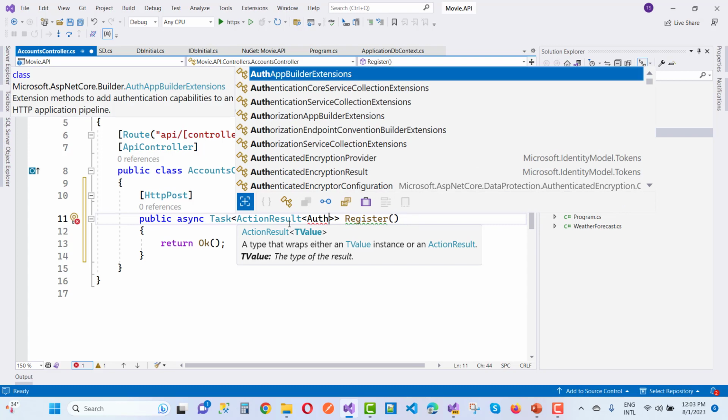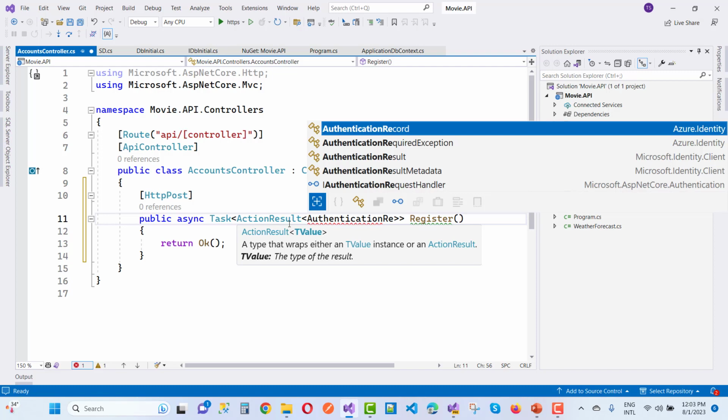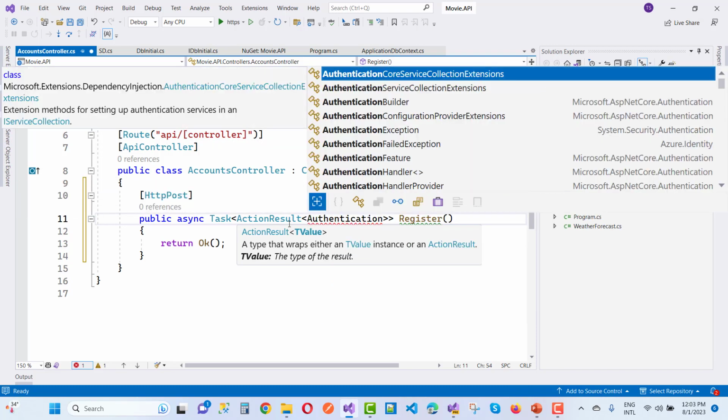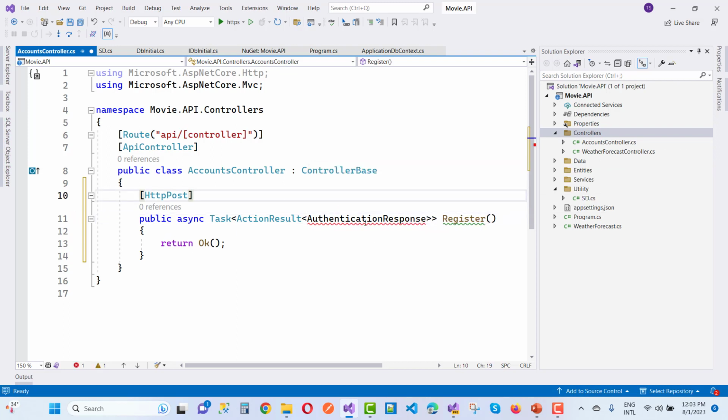So you can make it AuthenticationDTO, or you can say AuthenticationResponse. That is the class name. That is the perfect class name, AuthenticationResponse. So here we have it inside our DTOs part.